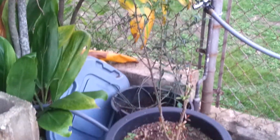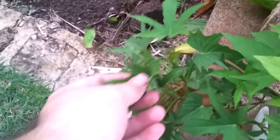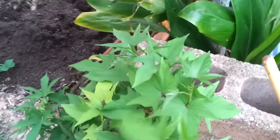Once the soil dries up a bit, it'll be transplanted behind the house. Here we have two types of sweet potatoes: the Okinawan sweet potato and a standard yellow sweet potato. Waiting until the slips get about 12 inches long, then sprouting the roots in another container of water before transplanting.